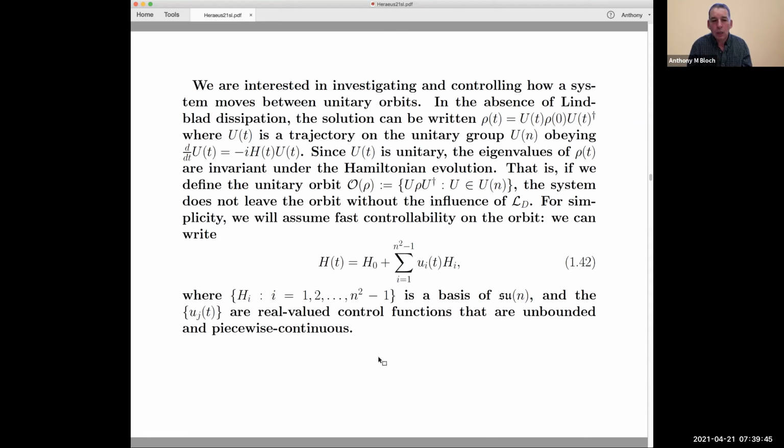And again, as in the two-dimensional case, we can assume fast controllability of the orbit. The basic Hamiltonian in the general setting looks like this. I have a drift Hamiltonian H naught, and I have a bunch of control Hamiltonians H_i with control terms u_i(t). And again, basically you can think of those as lasers. For the atomic system that I showed you earlier, they're basically red and blue sidebands for a laser. So normally you have two controls. The basic problem often in control theory is just to check when the system is controllable. And generically, if you have a reasonable system, two controls turns out to be enough.